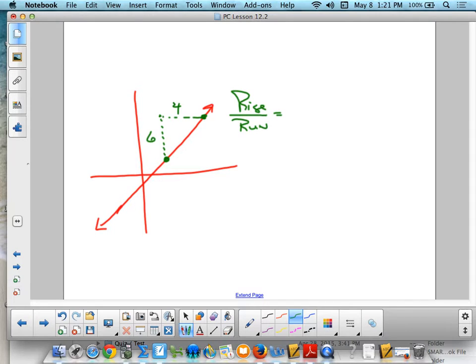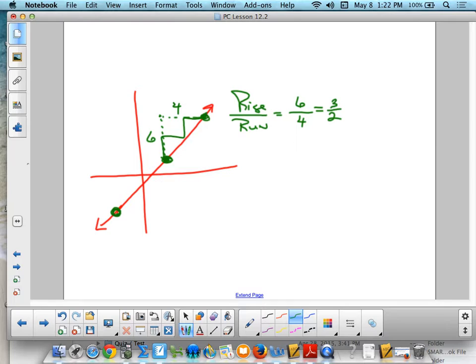Slope. So you do what? 6 over 4, what is it? The average rate of change is 3/2. So for every 3 I go up, I go over 2. That's all it is. Now, if I pick 2 points on a line, it's 3 over 2. But what if I pick this point and this point? What's the average rate of change now? It's still the same.